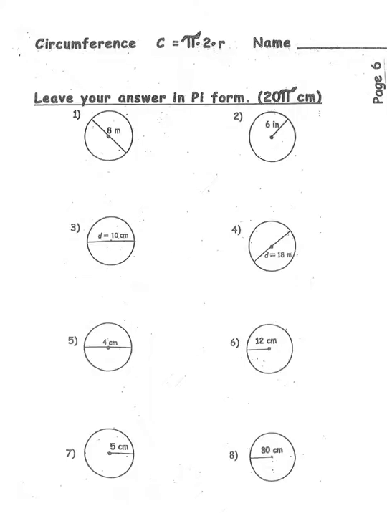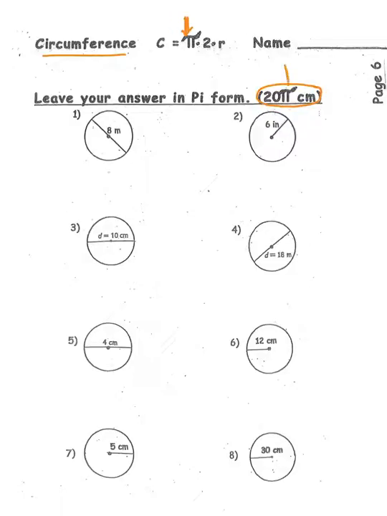Let's talk about measuring circumference, but leaving your final answer in a slightly different form than you're accustomed to. Typically, we would use the pi key on the calculator whenever using the circumference formula. However, there are times when we will take pi, the symbol for pi, and leave it embedded in the answer, like you see here, 20 pi centimeters.